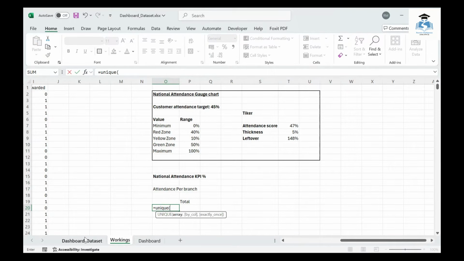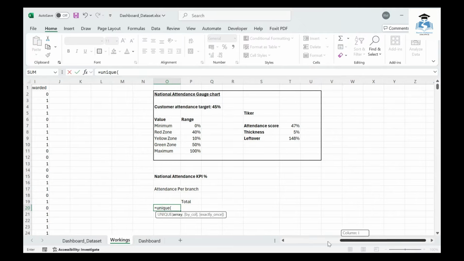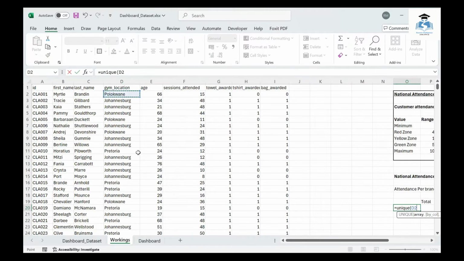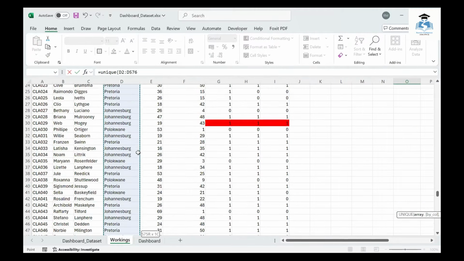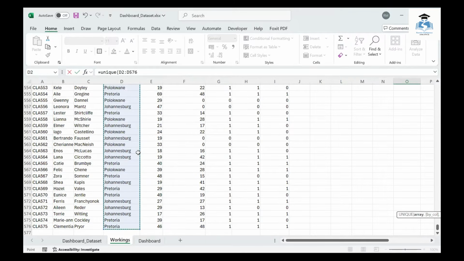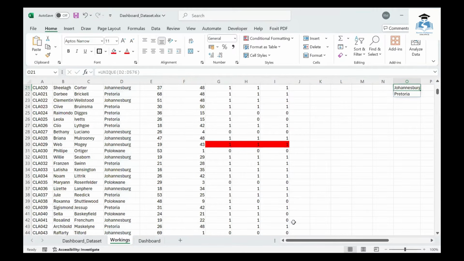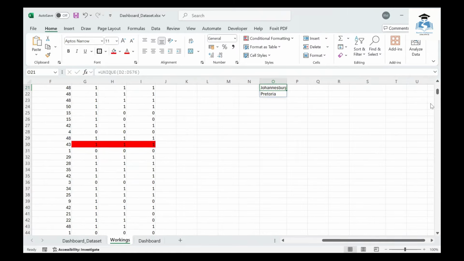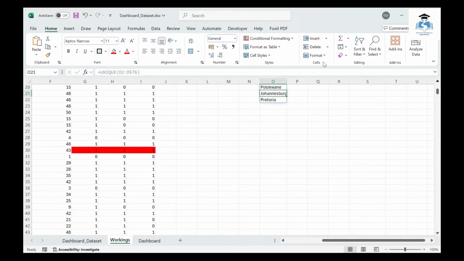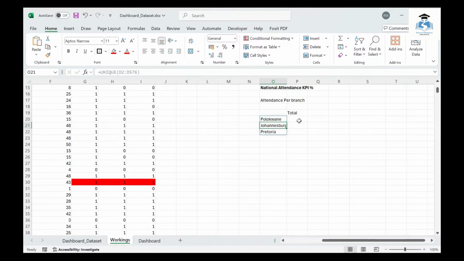Then this is my data, then enter. Or you can even type them, it's still fine.